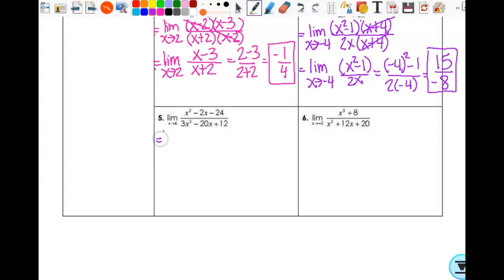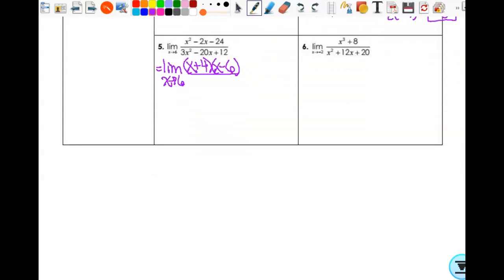So this is going to equal the limit as x approaches 6 of, in the numerator, I've got x and x. 24 is negative, so the signs are different. So it looks like that should be a negative 6 and a positive 4. Right? Now in the denominator, I have to factor, and a is not 1, right? So I would factor by grouping here too, or if you have a different method, that's fine. I think most of us do factor by grouping.